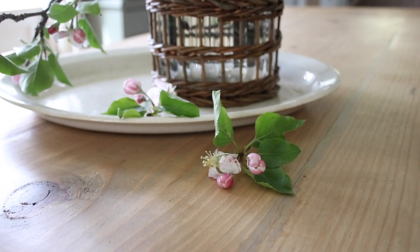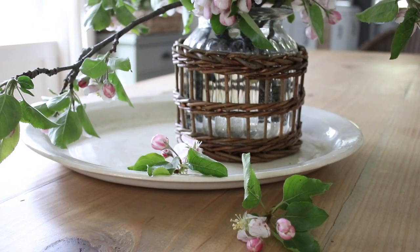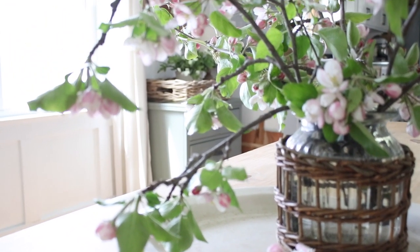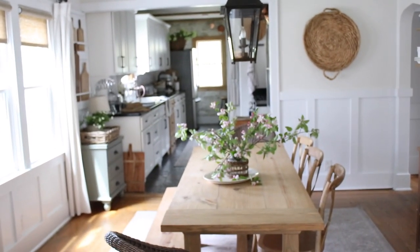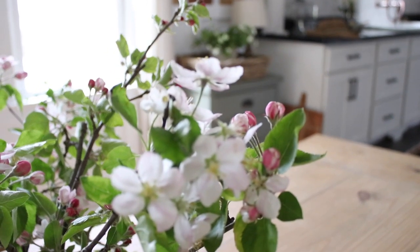In the meantime, all of the fruit trees in our area — the apples and the pears — are all blooming. Our beautiful redbud tree is this bright, beautiful purpley-pink color. I was on a walk with my boys this morning, and my sister texted me and said I should clip some branches from her apple tree in their backyard.